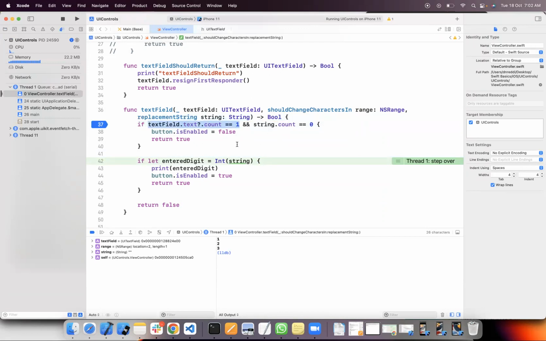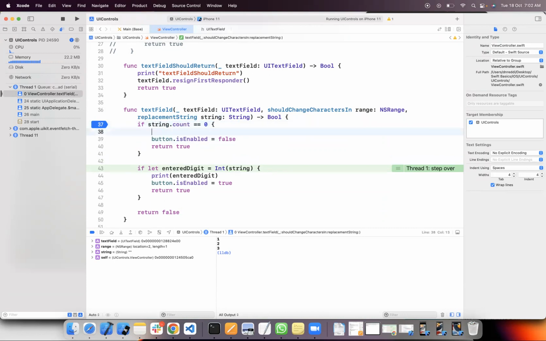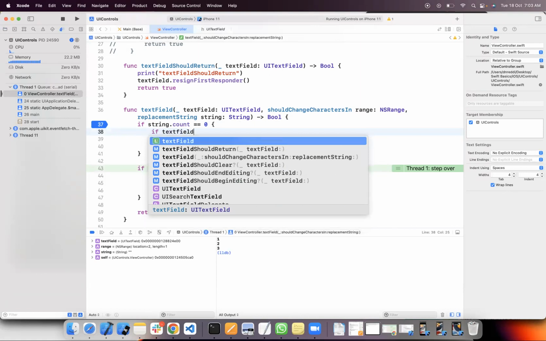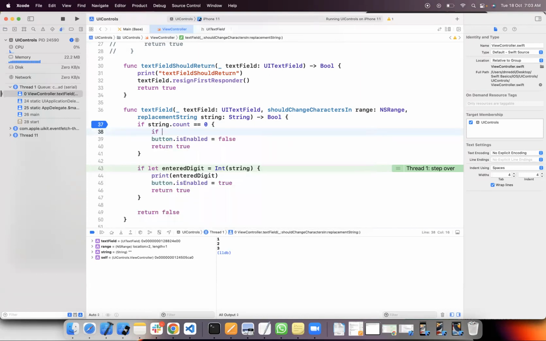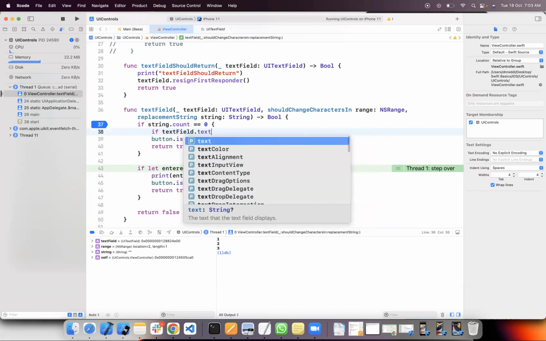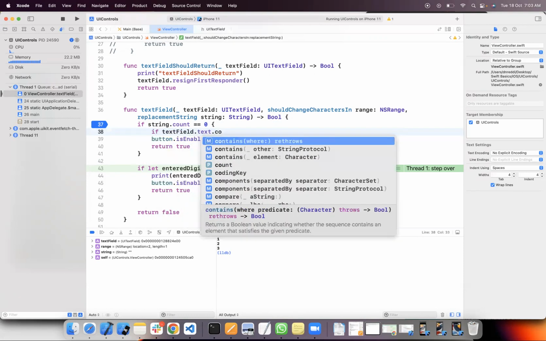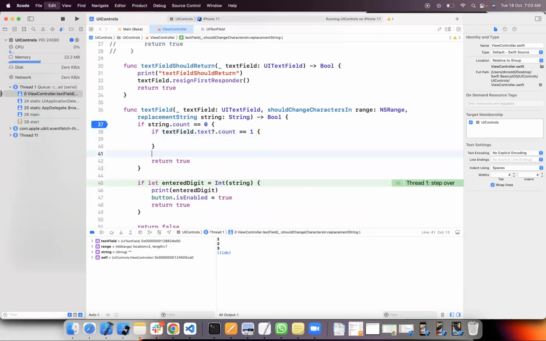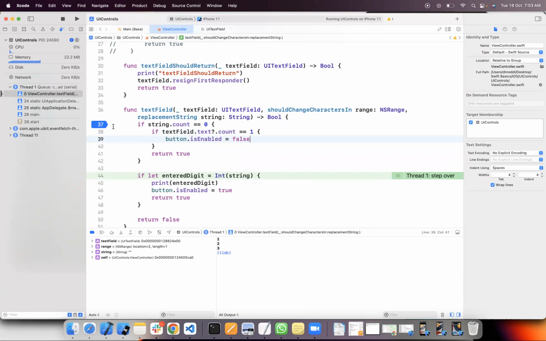There are 3 characters, but we are checking for 1. What we can do is allow the backspace, and if textField.text.count equal to 1, then execute this logic.